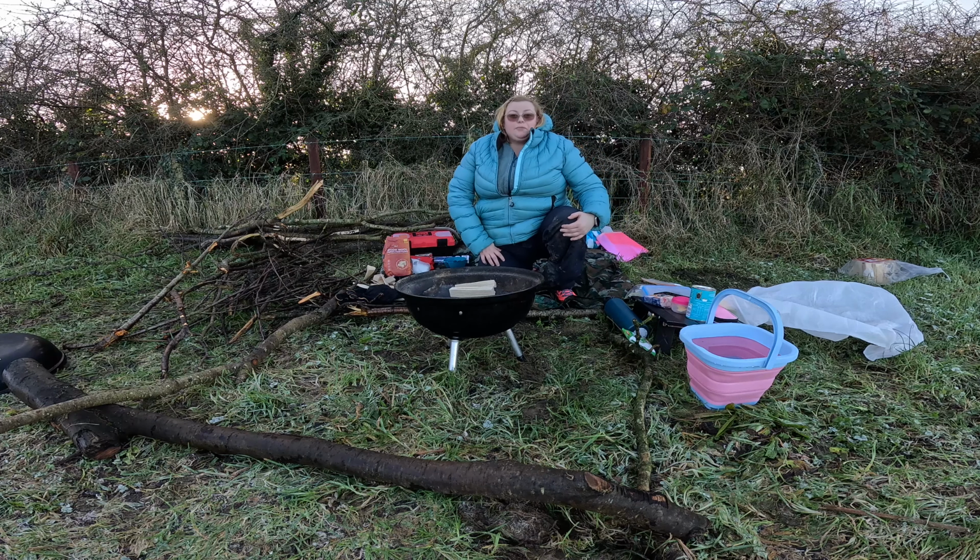My name is Ruth Cameron and I'm currently doing a level 3 forest school, and today's talk I'm going to be doing fire safety and setting up.